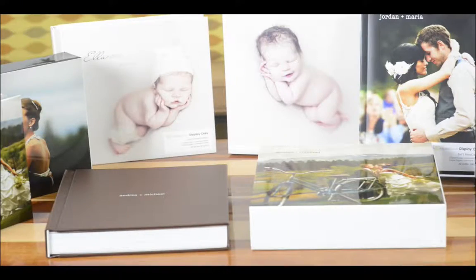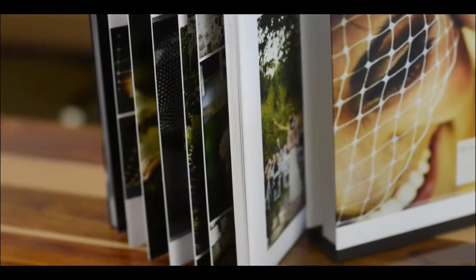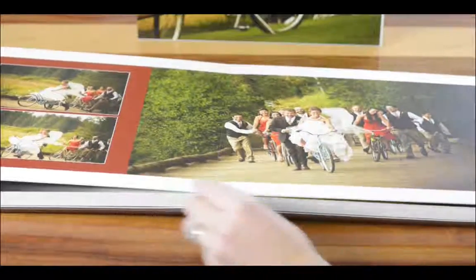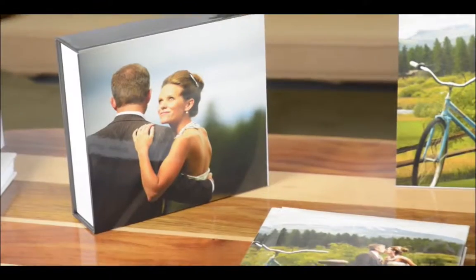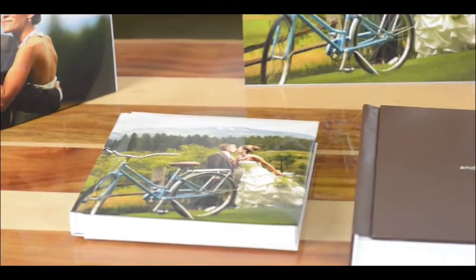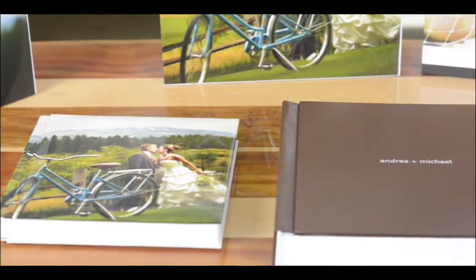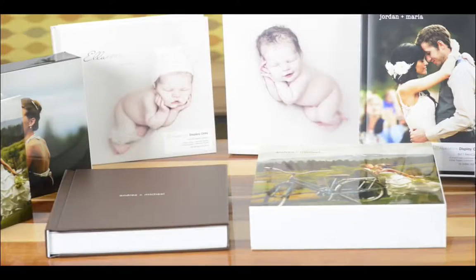Now let's take a look at our Neoclassic line. These albums have a thicker board style page and a true layflat binding. In addition to a fully designable slipcase, you have the option of a designable book cover or fabric cover with a hot stamp text. We have swatches available for these cover materials. The Neoclassic is offered with 2 page finish options: laminate glossy or laminate matte.